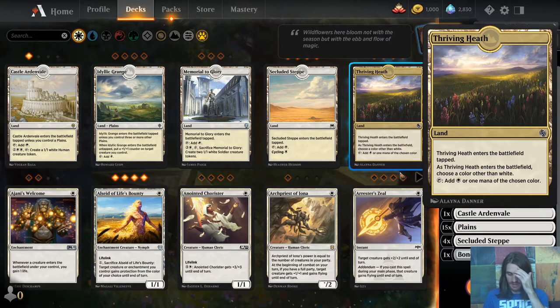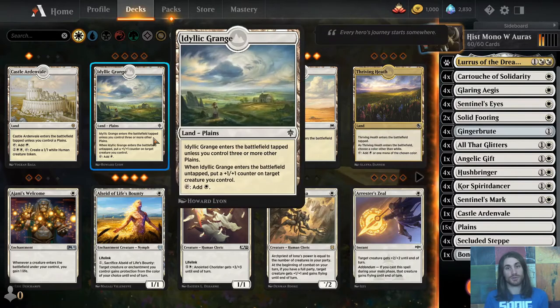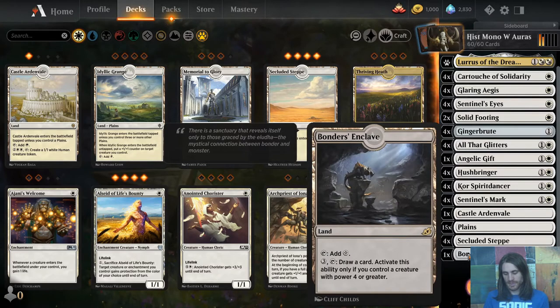Feel free to disagree. I could take the Enclave out for a Grange. Maybe that's correct. It is a Plains itself, after all. But for right now, I'll keep it the way that it is. This does, after all, come in untapped, and so for like a turn 2 All That Glitters, or a Kor Spiritdancer, I would appreciate that.